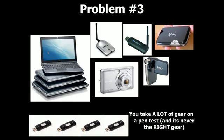Obviously, this is an exaggeration, but when you go on a penetration test, typically you've got a laptop, wireless antennas, maybe multiple laptops. If you start walking around on site and are trying to mix social engineering into your penetration test, walking around with a laptop and a bunch of dongles hanging off it, and a backpack with more antennas hanging out of it, and maybe a wireless keyboard, which I'll show you a really cool one that I bought, you tend to set off some red flags, and it can make or break the success of your penetration test.